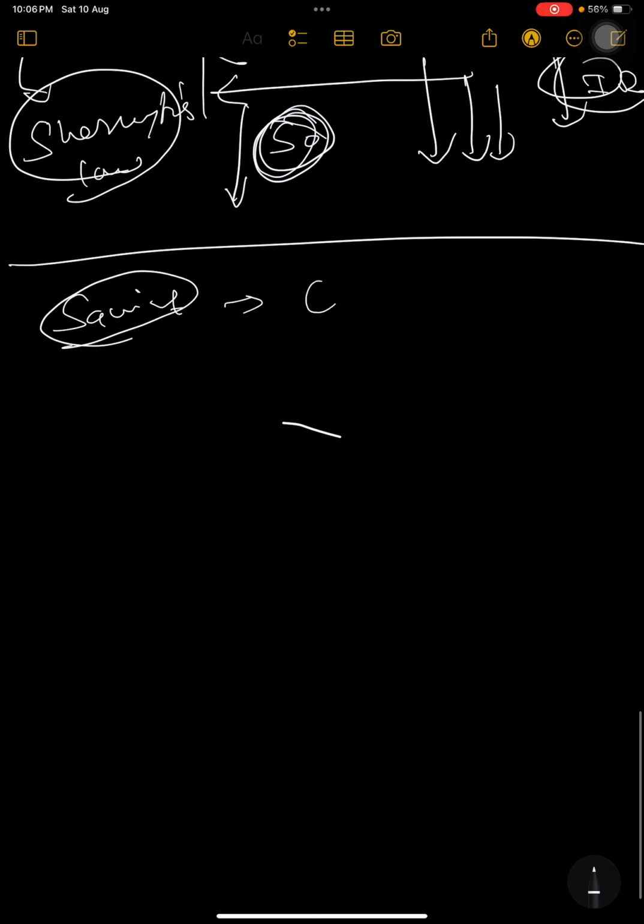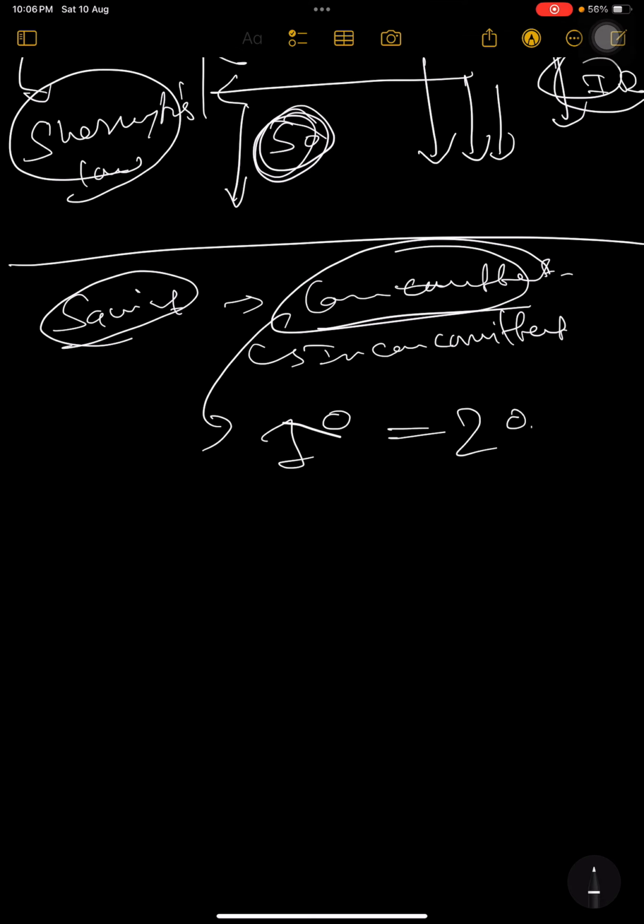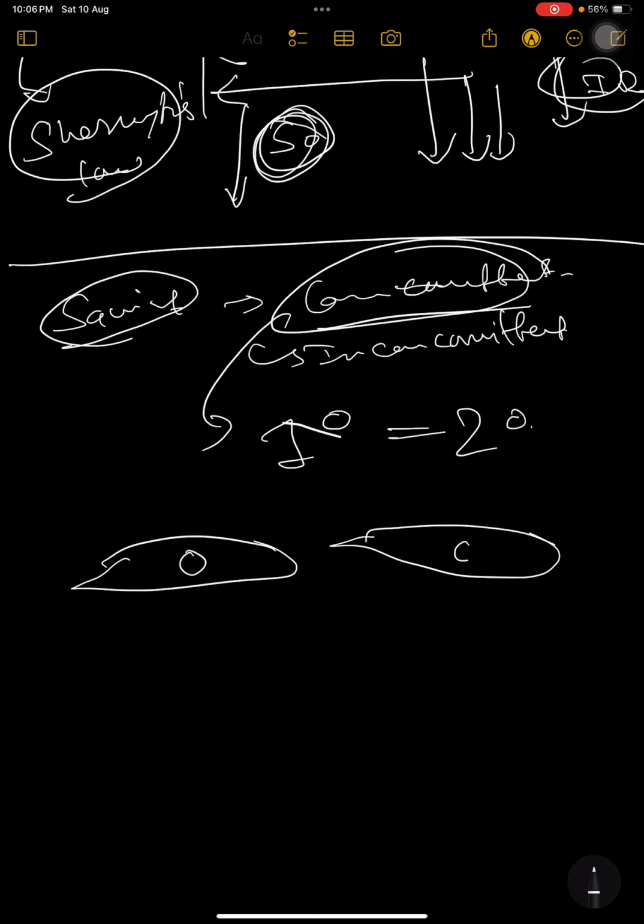In the squint, you need to understand that there is concomitant squint and there is inconcomitant squint. Inconcomitant, okay, and concomitant. So what is this concomitant squint? Concomitant squint means any squint where the primary deviation is equal to the secondary deviation. So what does this mean? This means that suppose this is your eye, this is your eyeball. So whenever, suppose let's say that this eye is squinted like this, so here it is an esotropia.